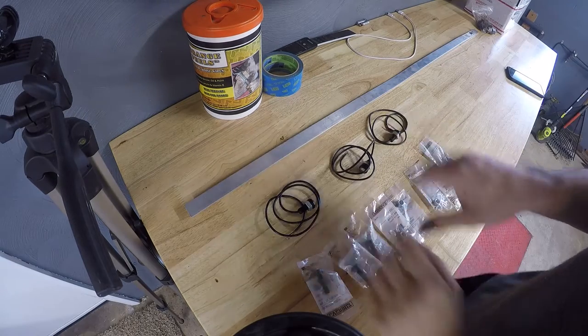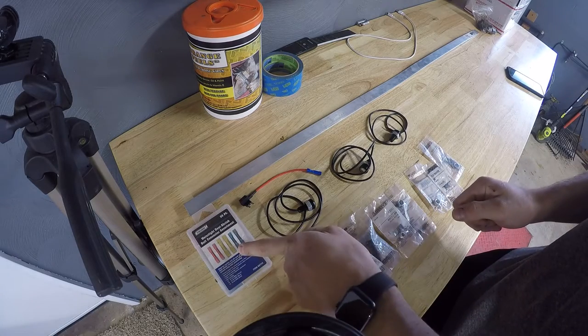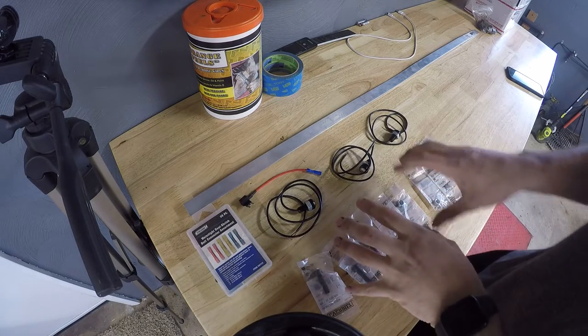A couple other little things that we're gonna need. Fuse tap, butt connectors, lights, hardware, mounting solution. Let's get started.